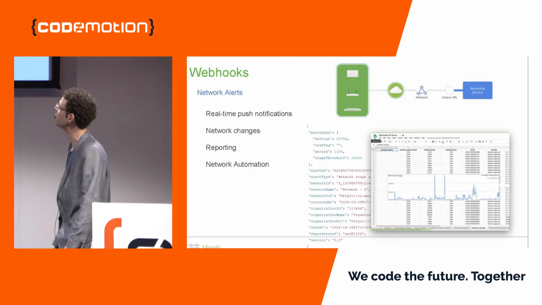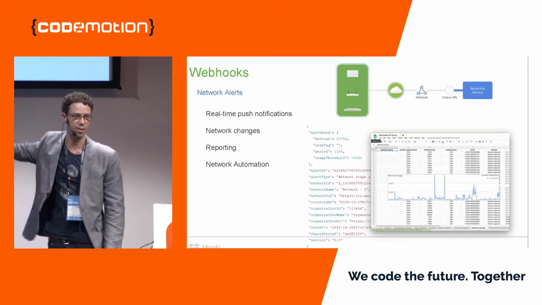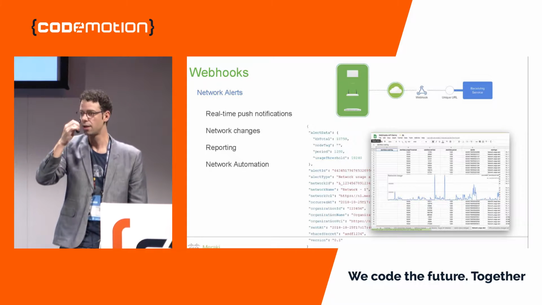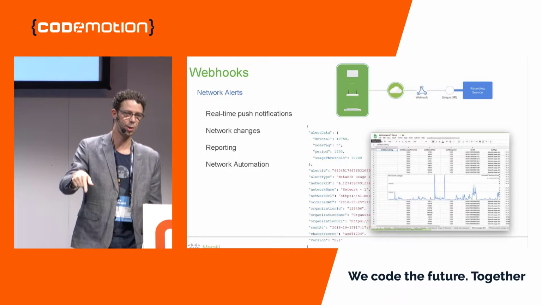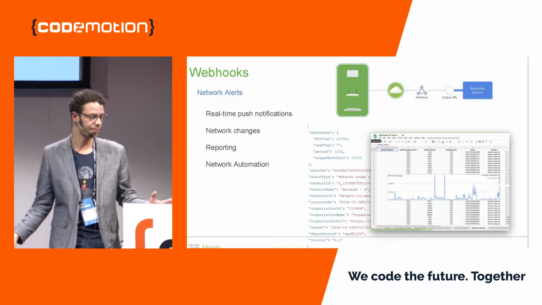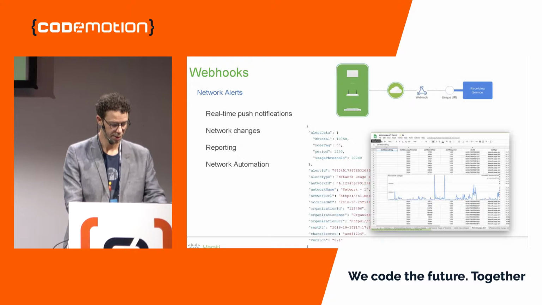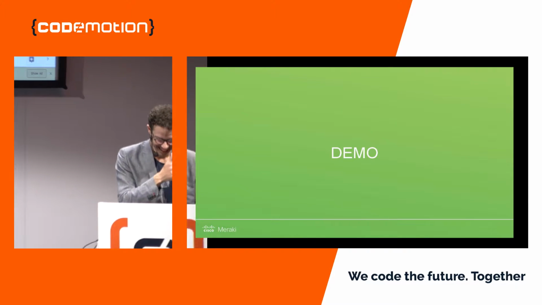Webhooks, I told you about the alerts, but basically this is what it would look like. It's JSON. We're going to just dump it to whatever web server that you have. Consider it like submitting a form on a web page. It's just a post. We post to your server every time some event happens that you're interested in, and from there you can create all the automation tasks. So let's hope the demo gods are with me here.